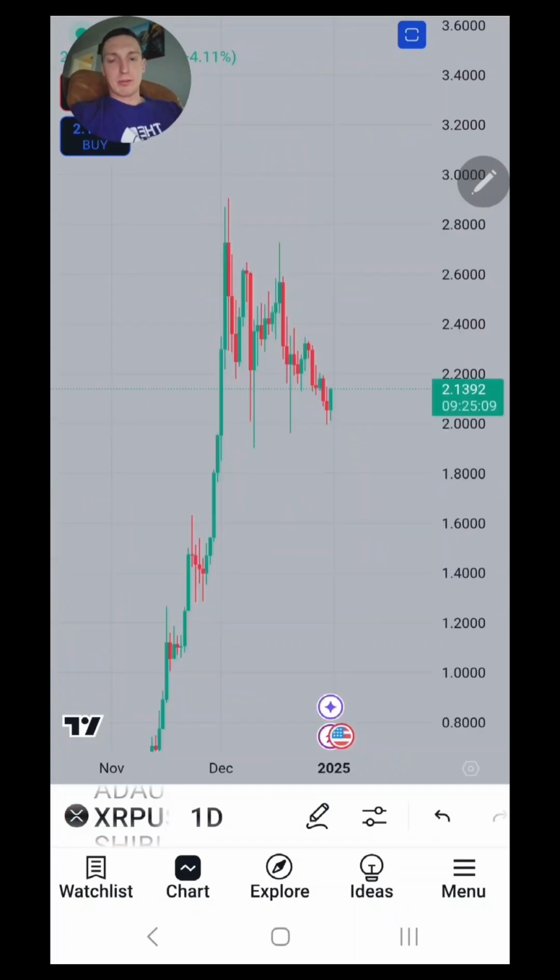Now, I hear a lot of people talking about XRP. Oh, XRP, XRP, XRP. Yeah, it's a very popular coin right now. It's very popular, and it's a good coin. I'm not hating on XRP. All I'm saying is I think there are better coins to be buying right now. And when I hear that something is getting very, very popular and it's moved way up, that is a top signal. When everybody's talking about it, when your grandmother asks you if you own any XRP, that is a top signal. So you just got to be cautious when you get to that point.